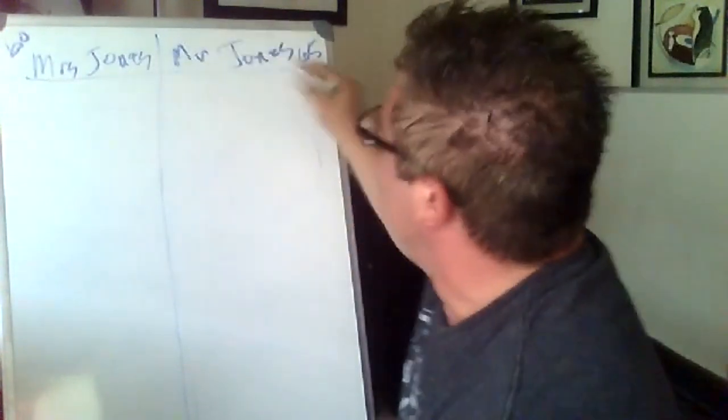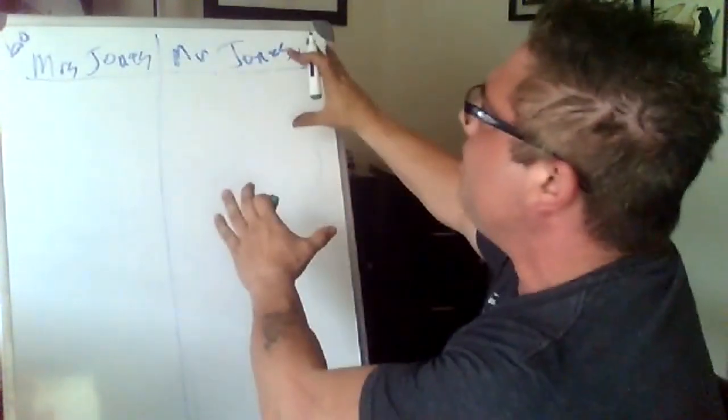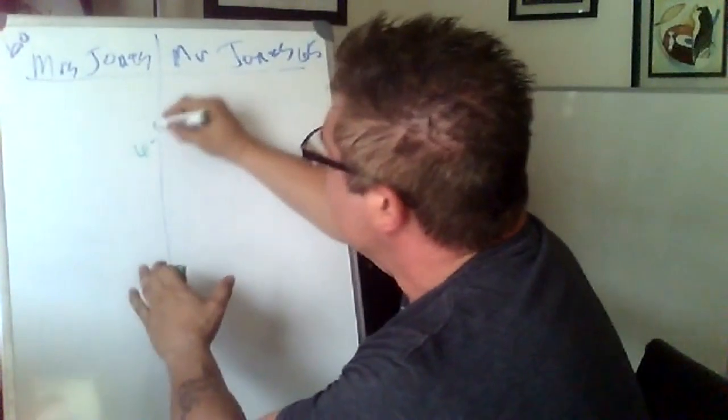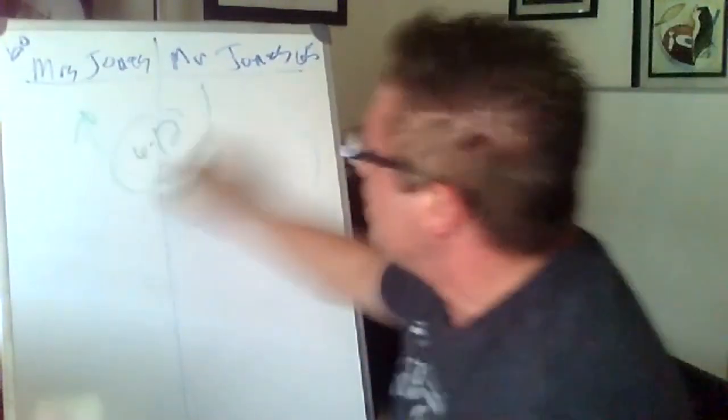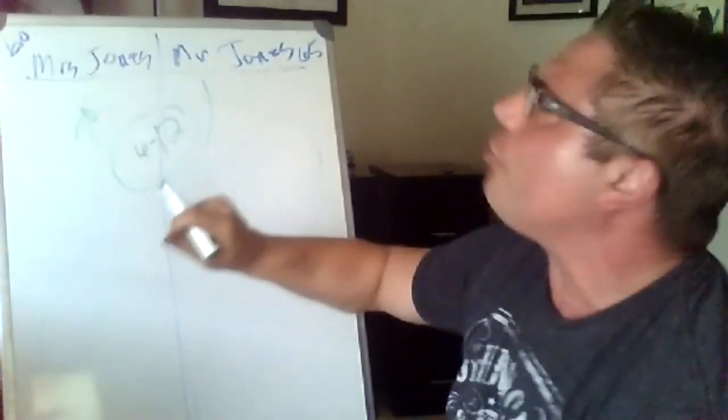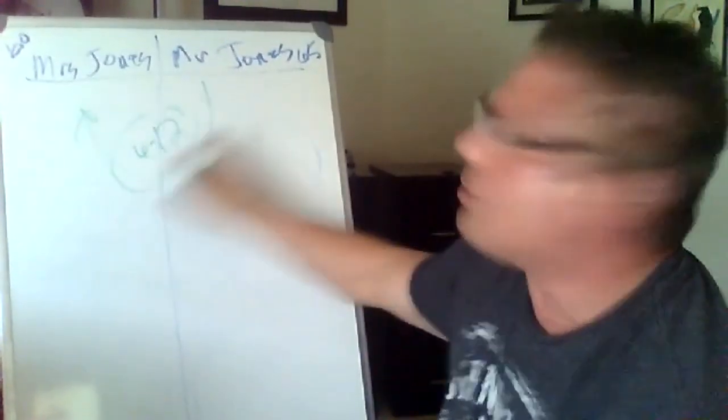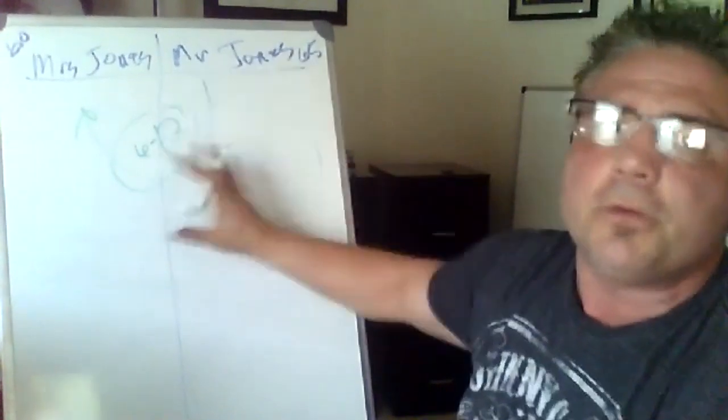The reason I'm asking is because, Mrs. Jones, I'm sorry, these markers are running out on me. Mrs. Jones, if Mr. Jones has the higher of the two, you're going to have to wait 6 to 12 months before you receive that. So I want to make sure you understand that, and that whatever you're earning, you'll have to live on for 6 to 12 months. So it's important that we know these numbers, guys.